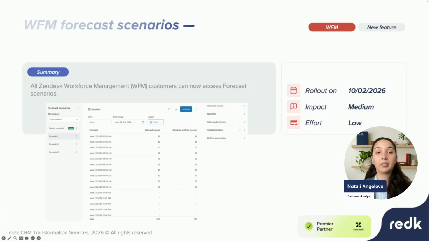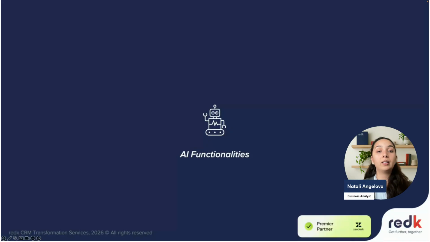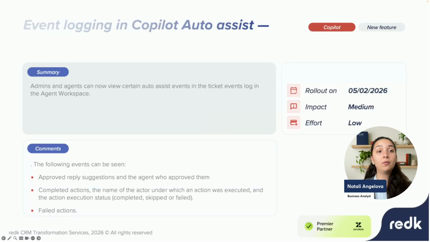Workforce management forecast scenarios. All Zendesk Workforce Management customers can now access forecast scenarios. Scenarios allows you to create multiple versions of forecasts, assess and compare them, and then select the most suitable one as the active scenario. The tool is designed to provide flexibility and control over forecast planning by allowing you to simulate various scenarios without impacting the existing data or results. Let's take a look at AI functionalities now.